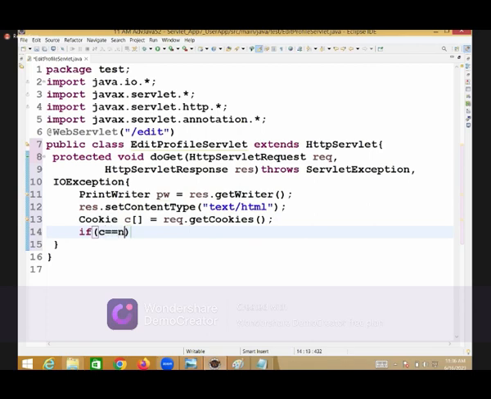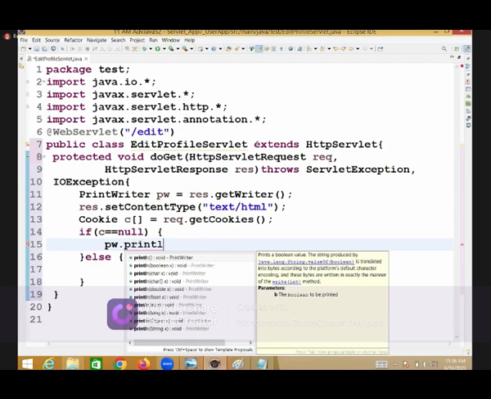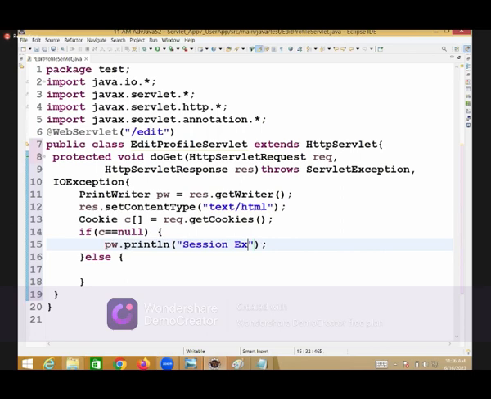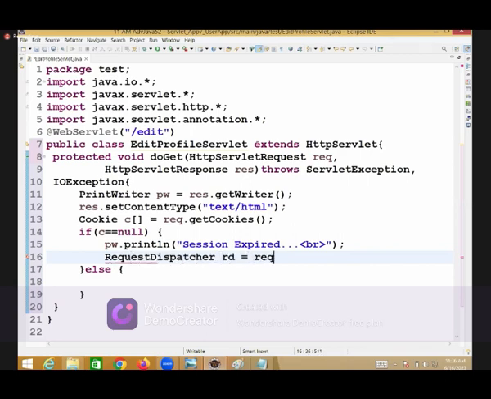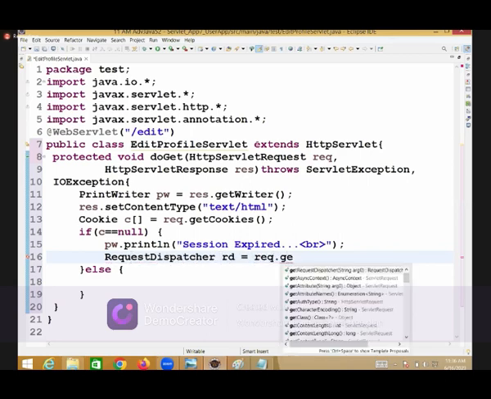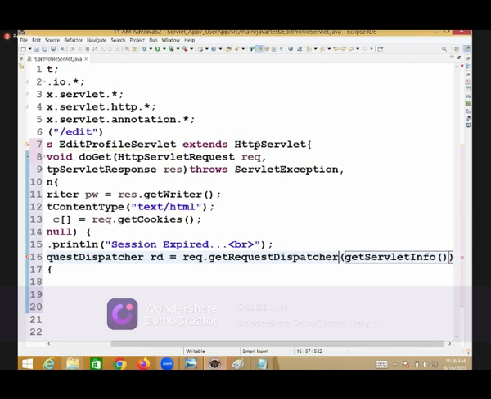If c equal to null, else pw.print, and then you can say session expired. You can say session expired. You can say here RequestDispatcher rd is equal to req.getRequestDispatcher.